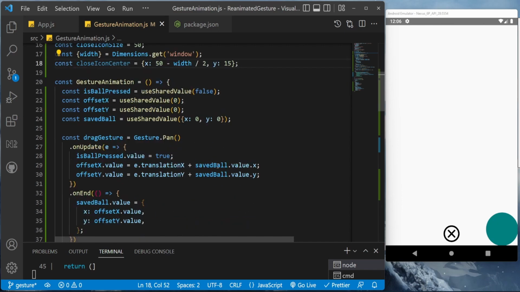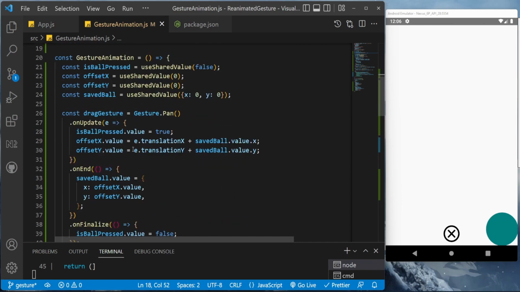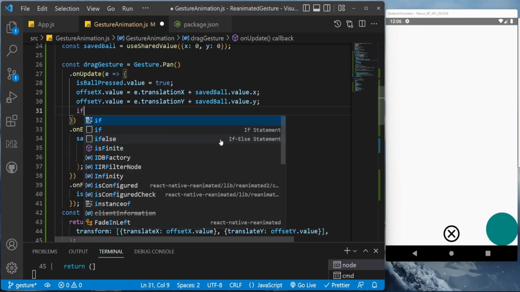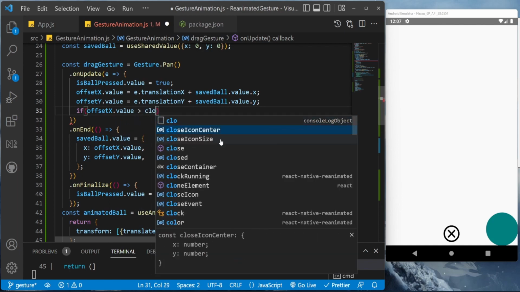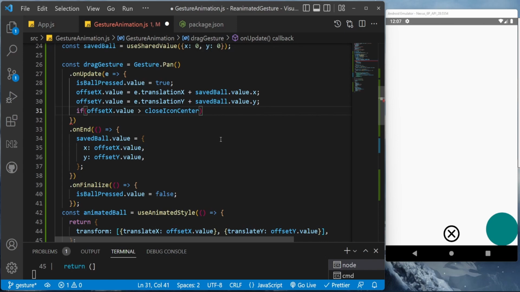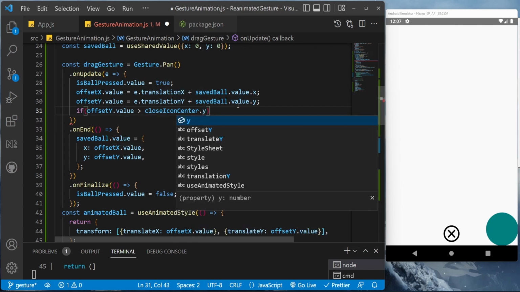Now on update, we are going to do some animation. If you see properly, the negative axis is above and the positive axis is below.